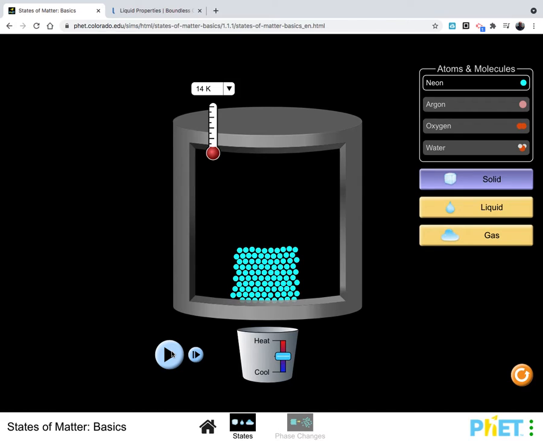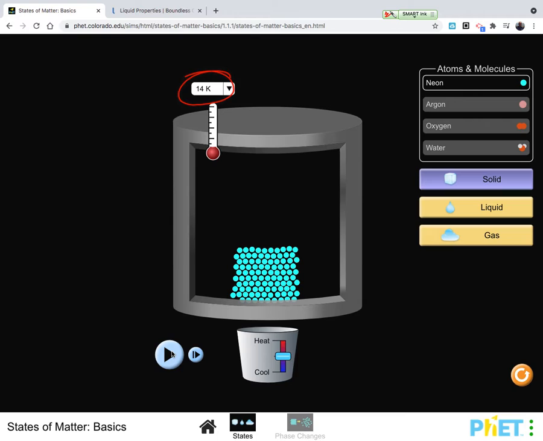They have little to no energy. You'll notice that the temperature is 14 Kelvin. That is like the coldest thing ever, almost the coldest thing ever. And so it is super, super cold, and they have no energy. That means that the particles are naturally attracted to each other. They would rather be attracted to each other, and they don't have enough energy to break apart from one another. So that is why we create these solids here.